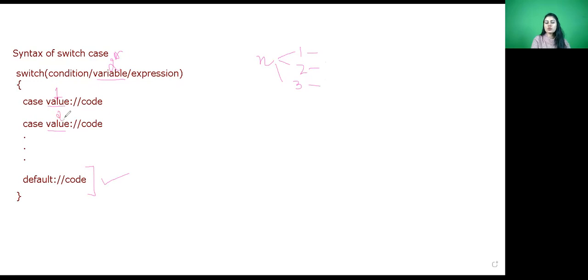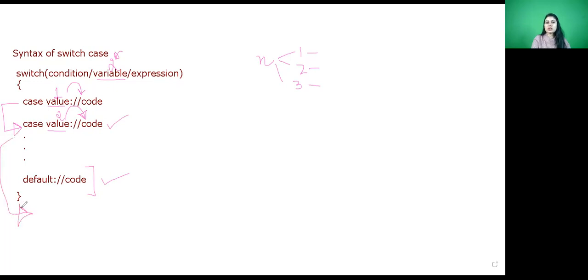So how is this going to work? The value which we have in the switch will be matched with the first case value. 1 will be matched with 2. They are not matching, they are not equal. So we will not enter the body of this case. Instead, we will go and check the next case. All right, so again, I'll check 2 is equal to 2. They are matching, they are equal. So what is going to happen? The code written inside this case will be executed by my switch. Then we'll come out of it.